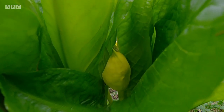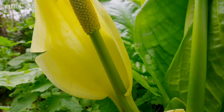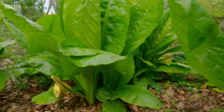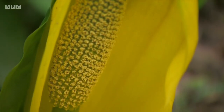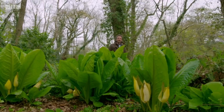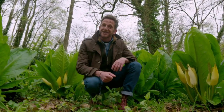It was introduced from the USA over 100 years ago. And it's grown predominantly in marshy, boggy ground, where gardeners wanted to take advantage of its early bright yellow flowers and big exotic-looking foliage. Apart from the unsociable smell, this plant has another problem. It's an alien. From March last year, the EU labelled the skunk cabbage as an invasive species and banned the exchange or sale of it. The reason that the legislation is in place is that skunk cabbage is running amok in our countryside, and it stands a real chance of wiping out native plant species, and it's particularly prolific in waterways and ditches.